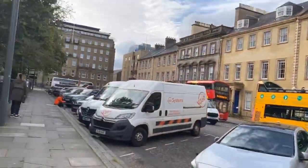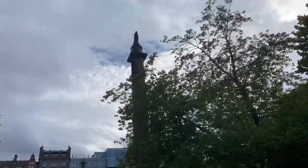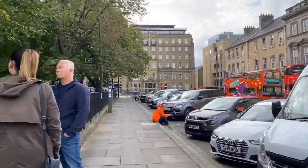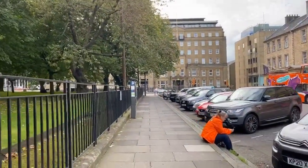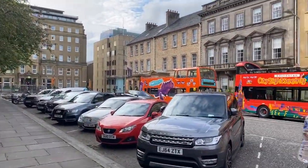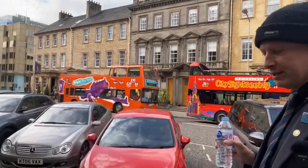Another view of the Melville Monument. That figure at the top — Lord Melville — if you saw it close up, which would be very dangerous, the brow and features of his face are greatly exaggerated because it's designed to be seen from below. There's a kind of foreshortening that the sculptor deliberately put in place.